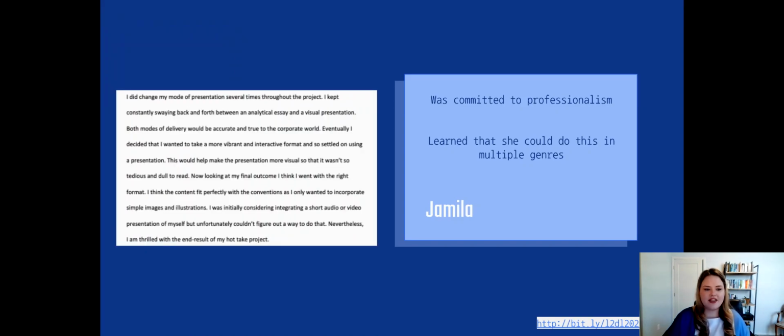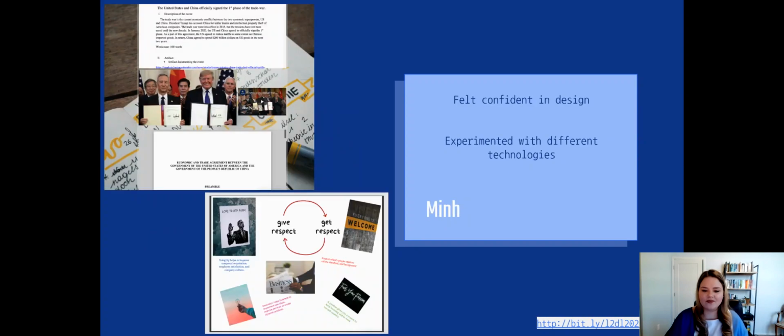She reflected upon this to explain that there was a real tension in her believing that she could be effective in different modes, and it was a difficult transition to go from strictly alphabetic text to a more visual genre. But in the end, she did realize that it was more rhetorically effective, and she felt like she made the right choice making that switch.